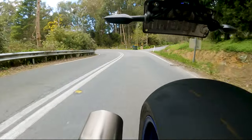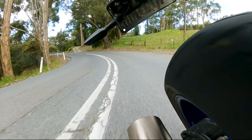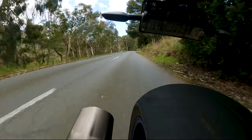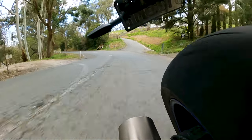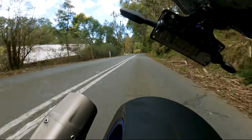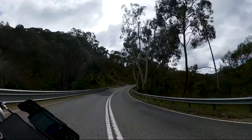The MT09 I previously toured on really got pushed around by the wind, and the exhaust on it was pretty droney when sitting at 110. The MT10 doesn't have that as much — it's a comfortable bike, it's got a presence on the road so the wind won't send you from one side to the other. It's got the get-up-and-go to get past trucks and anything else on the road, and it's got plenty of space for gear with bolts for panniers. The MT10 just has a bit more resonance for that sort of stuff.